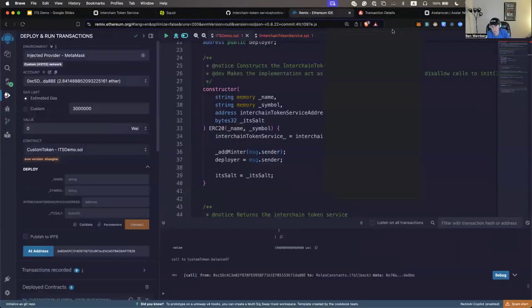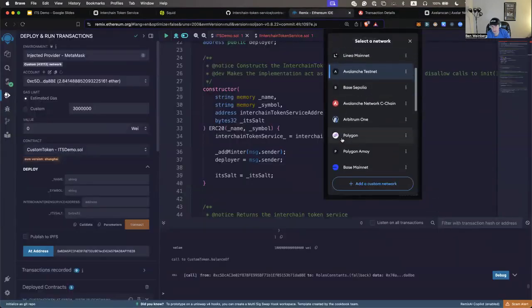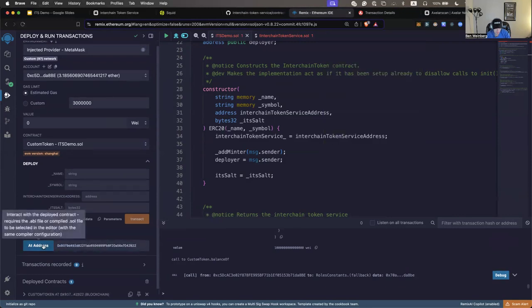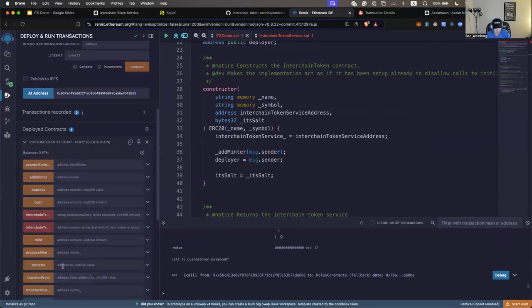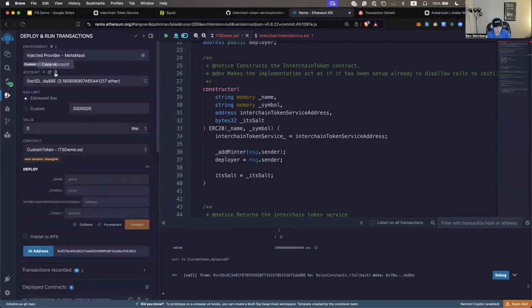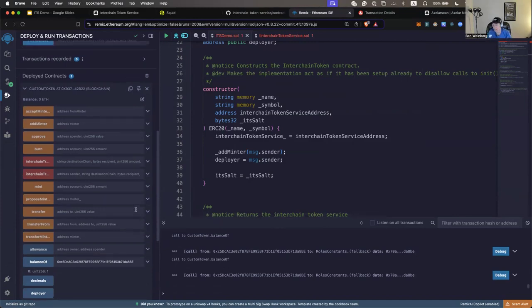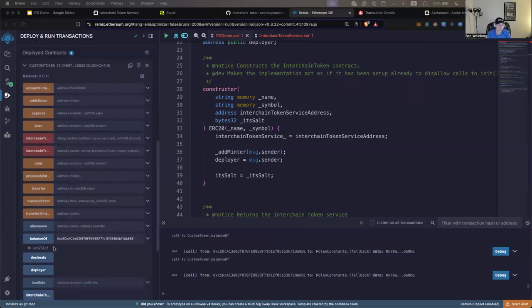So now if I flop my MetaMask over to Binance Smart Chain, I throw in this address here, and I query the balance, hopefully this should be 1. And it is. We have now successfully, congratulations, bridged our Interchain token from Avalanche to Binance. The reason it was 0 before was because I punched in the address of the Binance token on Avalanche, I believe. But now you can see that it did work.